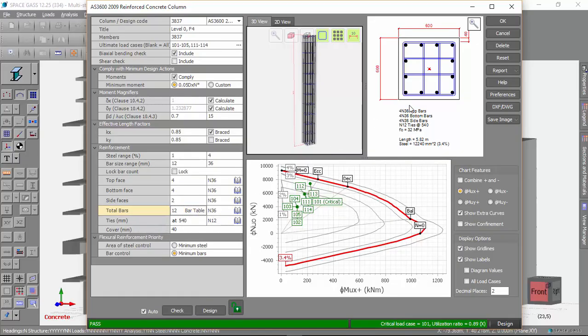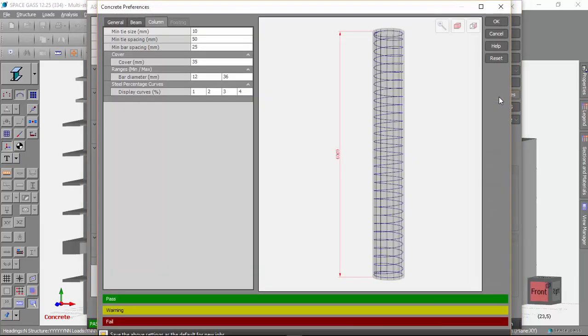There are also preferences that allow you to get additional control over the column design, and things like the minimum tie size, so it'll never go below 10, minimum tie spacing, minimum bar spacing, cover, and then the ranges, and the display curve percentages.